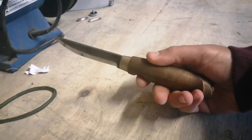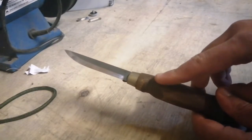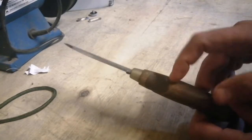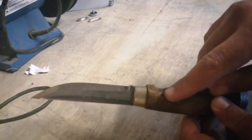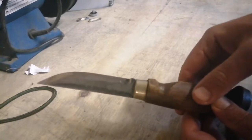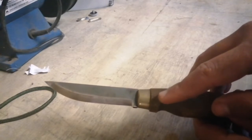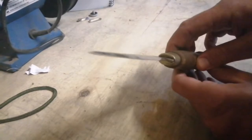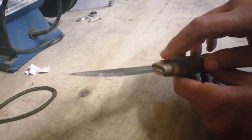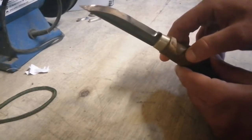suitable for my needs. You can see where I'm pointing here, the edges on this knife, although in the typical forehand grip this is very comfortable, the moment you switch the type of grips, these can cause a few little problems when it comes to carving, such as the chest lever grip or any form of grip that involves advanced carving techniques. It has a little shoulder from where the guard is, just here, and that again can dig into your hand a little bit and create some hot spots.